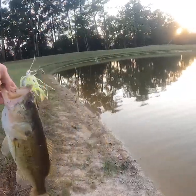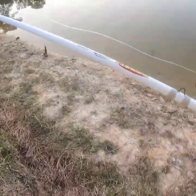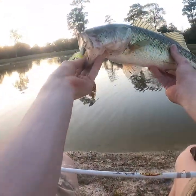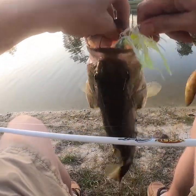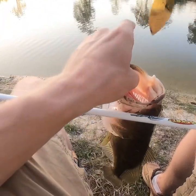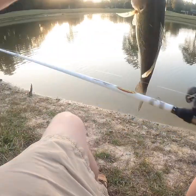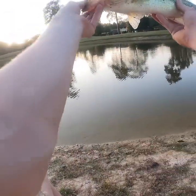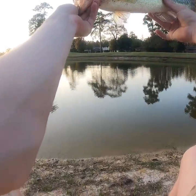Whew! I'm gonna have to check the timing on these two baits. What I've noticed between the first two fish on this Booyah and the two fish on that Wahoo, this skirt for the spinnerbait has not slid down once. It has stayed still, stayed in the same position. So in quality terms, Booyah definitely has it right now.